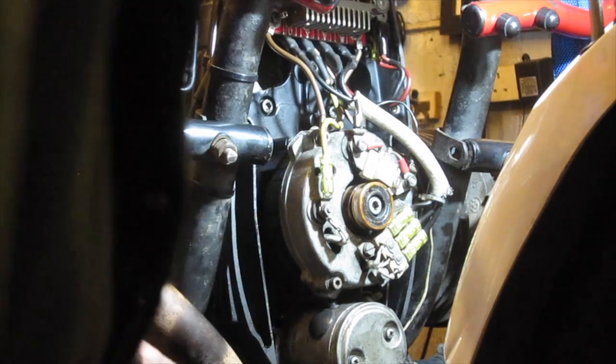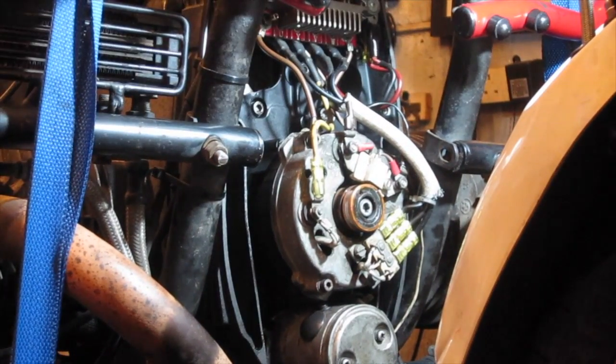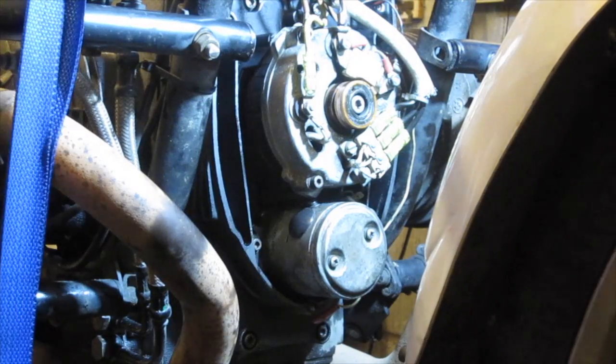Put the flange holes roughly in the middle of the slots. Let me just show you that. So you can see there the thread holes are roughly in the middle of the slots. Okay. And then you will need to reset the timing, obviously. But that should be okay to get it started. I'm not going to tighten those up because I will need to adjust the ignition timing.